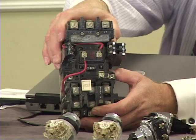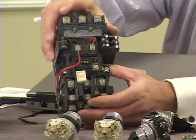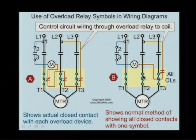Yeah, that's what we were talking about earlier. That's already pre-wired, so we don't have to worry about that side of the coil. If the overload opens up, that's all done internally in that starter. We just have to make sure that we get the control wiring on the line 1 side, to get that coil energized or de-energized, whatever the application is going to be. I like that. Good point.